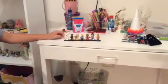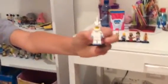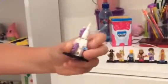Hello you guys. Today I'm going to show you my Series 13 collection. So we're going to start with this one. Here is the unicorn girl. She was not that hard to find — I found her at Oakland Mall because I went to the store where you can see figures displayed and you don't need to get a blind bag.